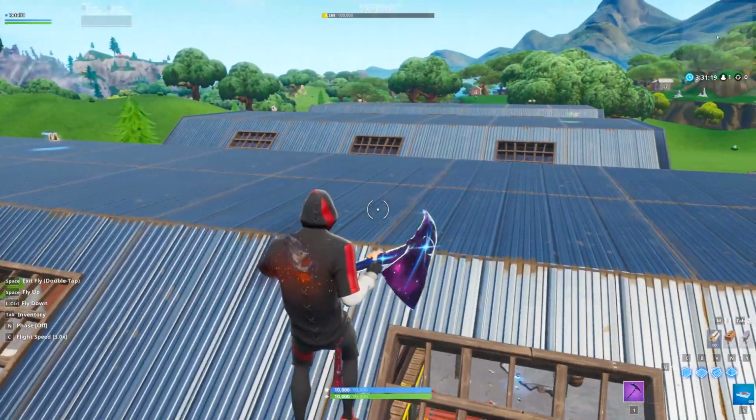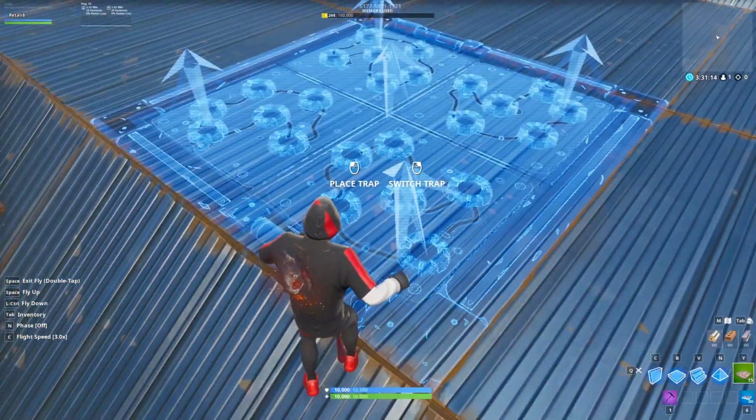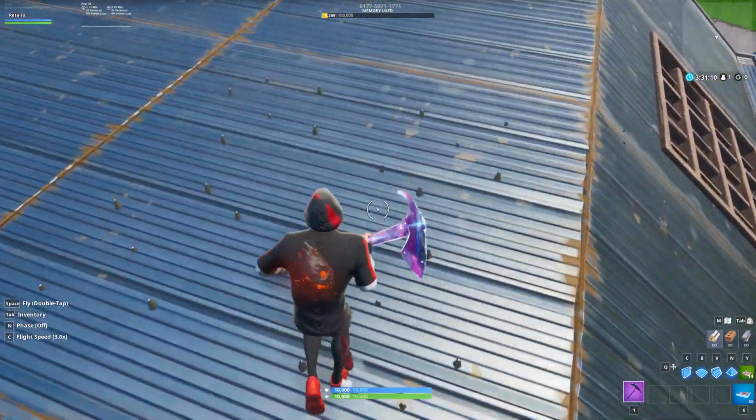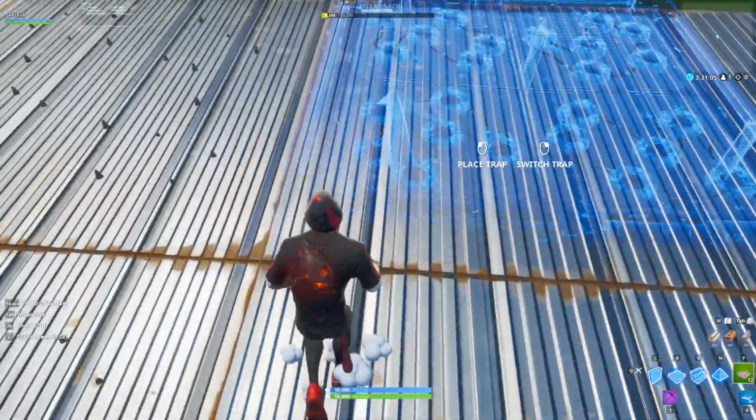Anyway, I'm going to show you guys the next glitch now, and this is actually a hidden trap location. So if you go to the new Dusty Depot, you're going to see if we get some traps, there's a lot of spots on here where you can't actually see the trap. If I place it here, you can see it actually goes under the metal, and obviously if someone's walking here, they're probably not going to notice. So you can do it in all of these locations.